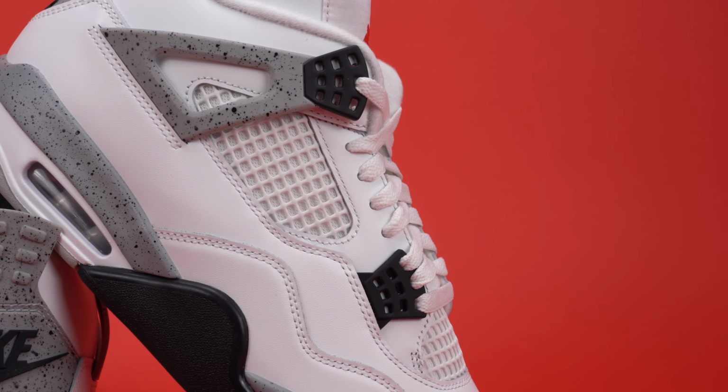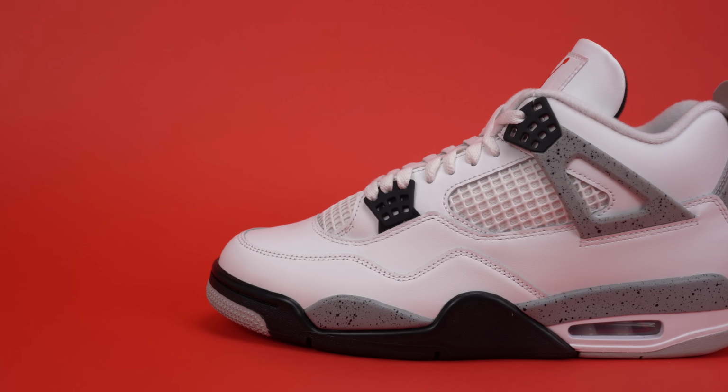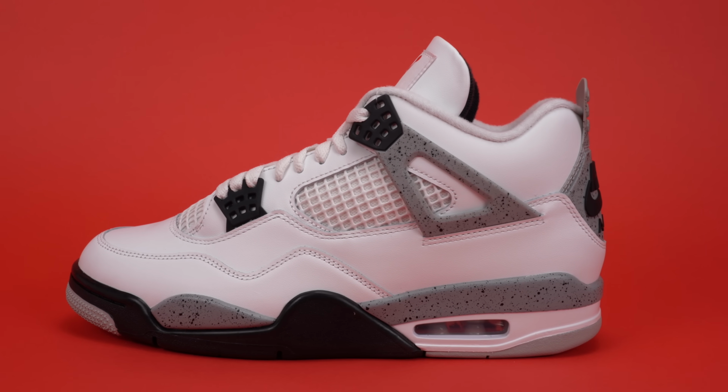Moving back on the sneaker, you've got more white leather paneling, and then of course in the midfoot you've got more netting and that, I guess, breathability area, which, like I've mentioned in every other Air Jordan 4 review that I've done recently, doesn't do anything. The shoe's pretty hot, that doesn't help at all, but hey, it looks nice. So I guess that's all that matters, and when it comes to Jordan sneakers, you really are only buying them for the looks, not so much the comfort, because none of these shoes are that comfortable.